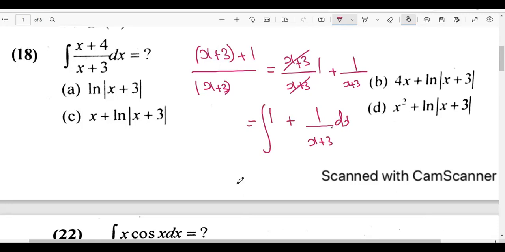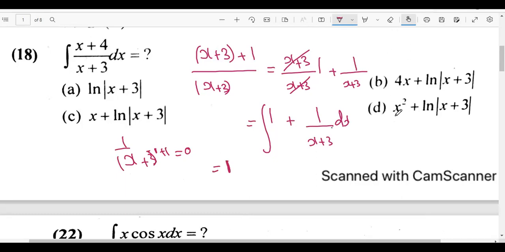We could have done that directly without simplification as well, though it would have taken more time. Just shift x plus 3 up, minus 1 would come, integrate both. No. Whenever you have 1 by x or anything with the power 1, you cannot take it to the numerator, because you would get rid of the function. When you add 1 to minus 1, that would give you 0 in the power, and it would give you 1.